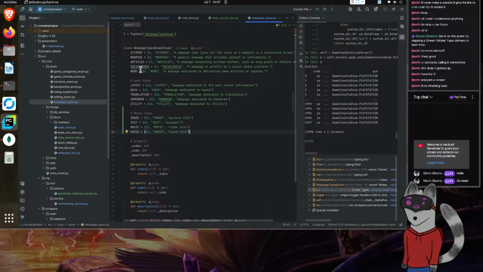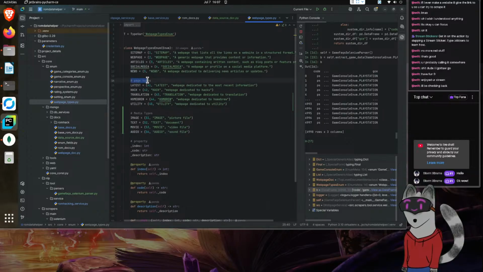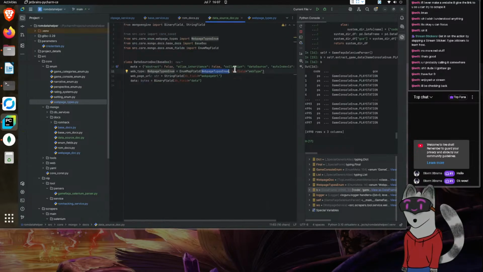Part of me feels like I should use this here, but also part of me feels like, yeah, because this is going to be data sources. Actually, this might work. Yeah, this might work. Because I can see here I started putting in page types and media types. This is all of the different types of data that we can download. And because this is going to be source pages, pretty much where all of the URLs are to our particular sources, that means we could theoretically toss this in. So that means we should toss that in.